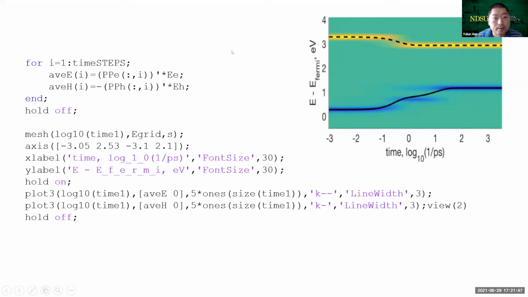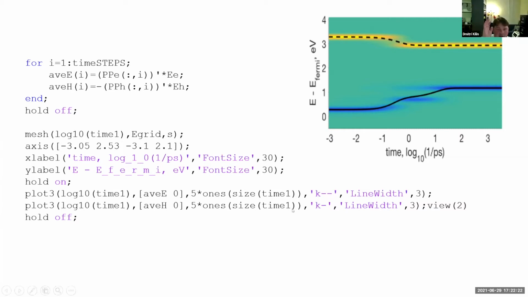Yes, here we have a small script. I guess this is just to calculate the average. So this is basically the black dashed line and also the black solid one. At each time step, we will have a value, and then we just put them together into a file. And here is this block of data.